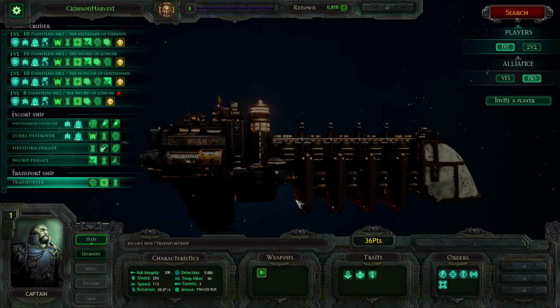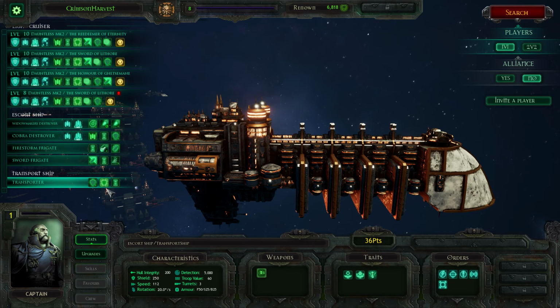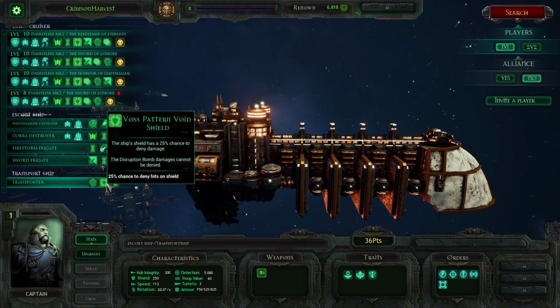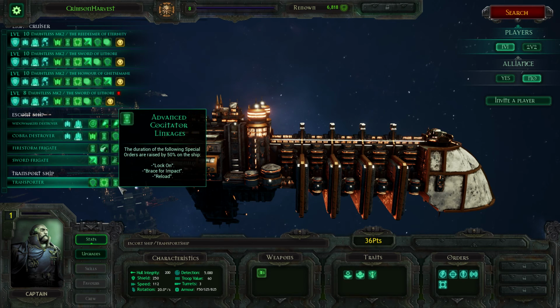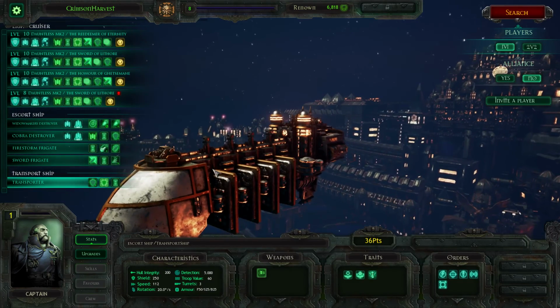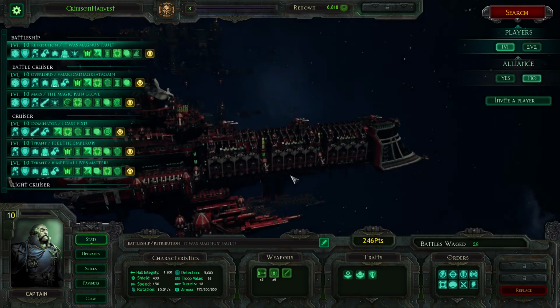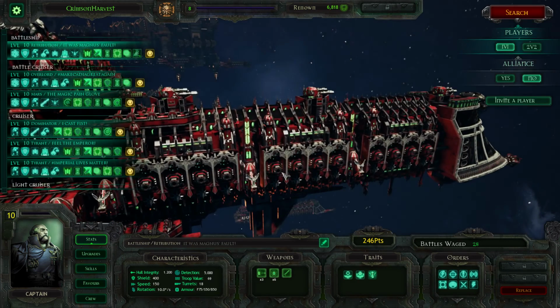As for our transports, they die really quickly, so we gave them the additional Void Shield Generator. That gives them 250 shields. Voss Pattern, because they're gonna absorb damage, especially Nova Cannon shots or Plasma Bombs. And then Advanced Cogitator linkages to increase the duration of Brace for Impact. Really allows these ships to survive when they're being attacked by anything. And so yeah, that is our fleet. We do play it, like I said, as a very brawler fleet. It is up close, it is personal, and it does do a lot of damage.